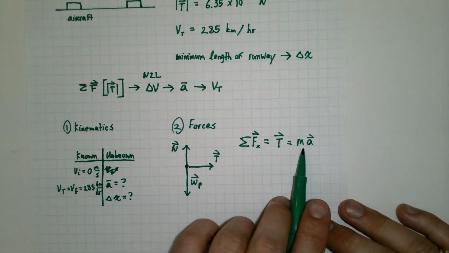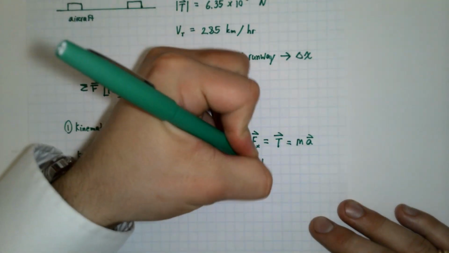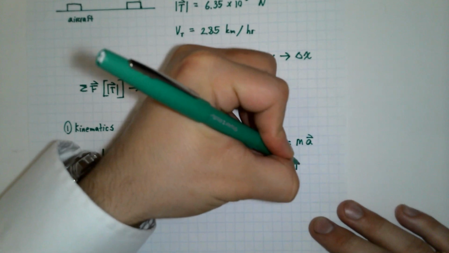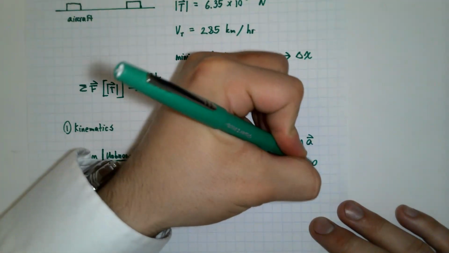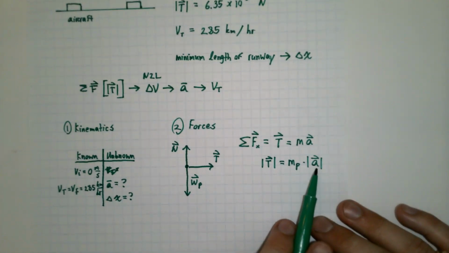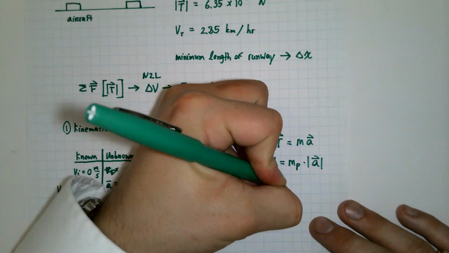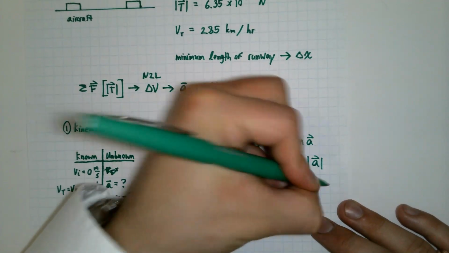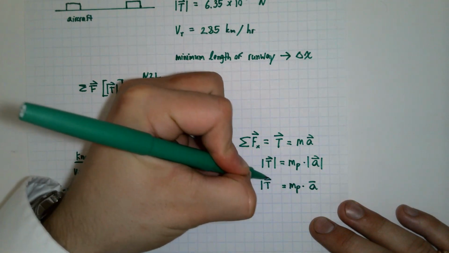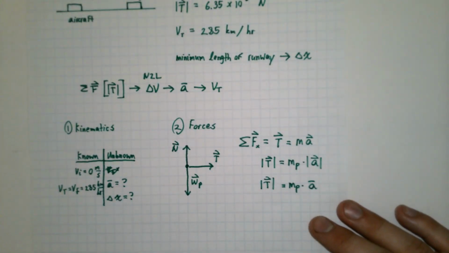This is the mass of the plane because this is the force acting on the plane. We'll call the thrust force acting in the positive direction. We'll label this as mass of the plane, and then the magnitude of the acceleration that the plane goes through. This acceleration here is the same average acceleration that we're trying to find here. So I'll relabel that to make it a little more straightforward. This is average acceleration. This is still the force of thrust on the aircraft that's causing some acceleration.